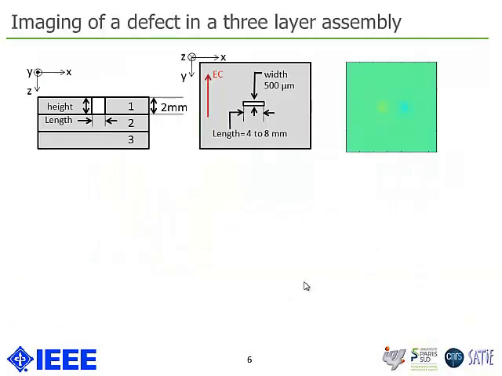Now let's see how it works on an example of a structure which has to be imaged. The structure is composed of three aluminum plate layers featuring a defect on the upper plate. Now you can see here the two-dimensional time response. Well, you will shortly see it. No, you won't. Okay.